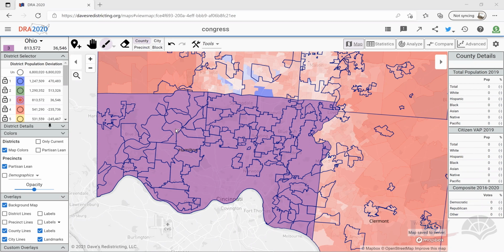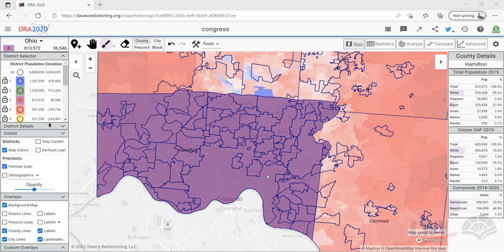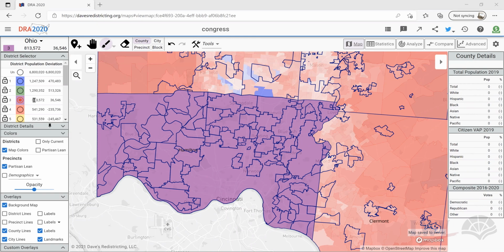The population we need for a congressional district, again, is going to be somewhere close to 780,000, and to answer Heather's question, Hamilton County at 813 is going to be somewhere in the ballpark of 30 to 40,000, maybe 25 to 45,000 above the population threshold. So 10%, or not 10%, let me take that.